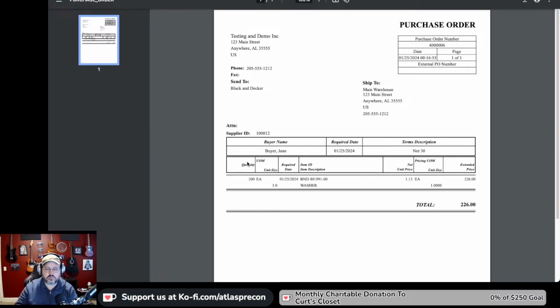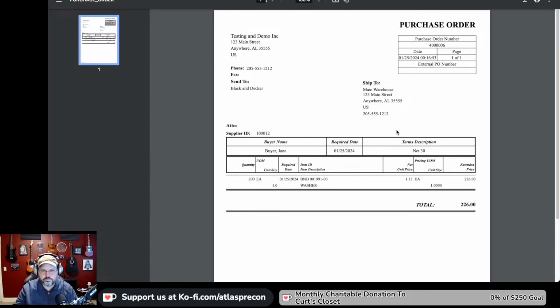But in a lot of these larger corporations like 3M rings a bell or others where you might buy from 5 or 6 different subsidiary companies, but the payments all roll up to the same master company. That's a case where you might have one vendor ID with multiple supplier IDs. But for the most part, for simpler suppliers, you're going to have a one-to-one relationship between vendor and supplier.